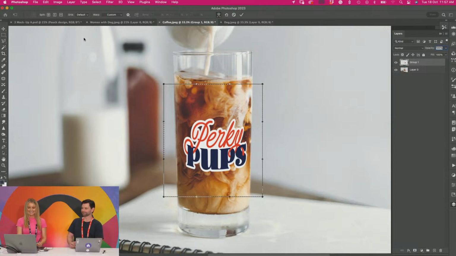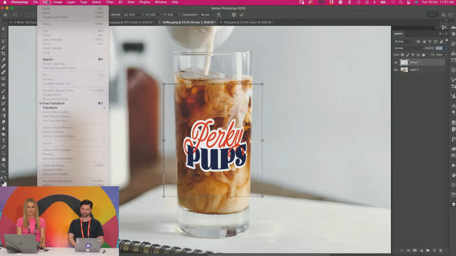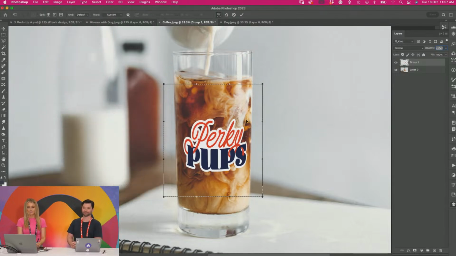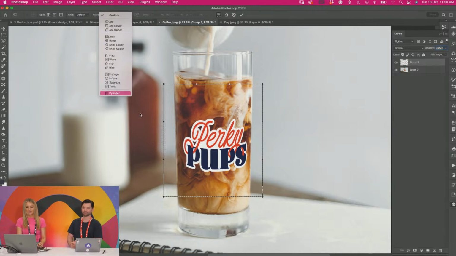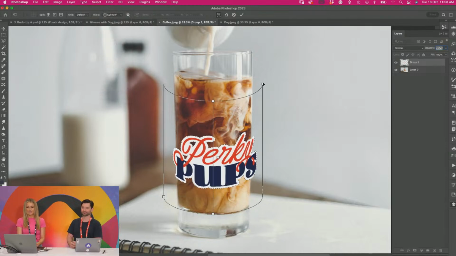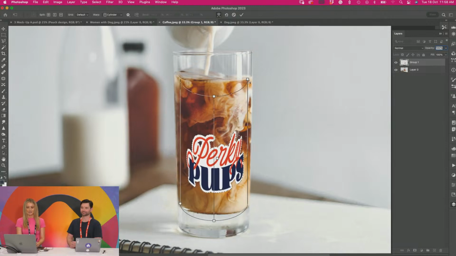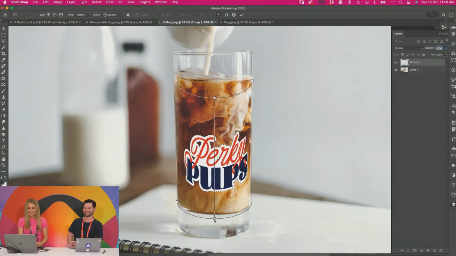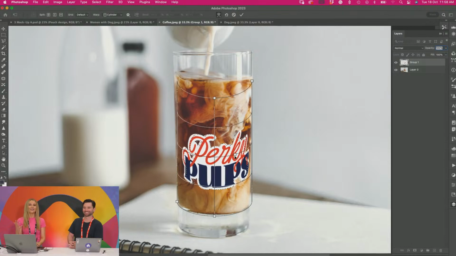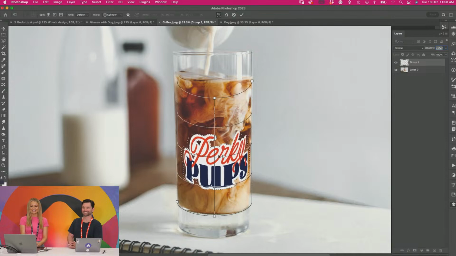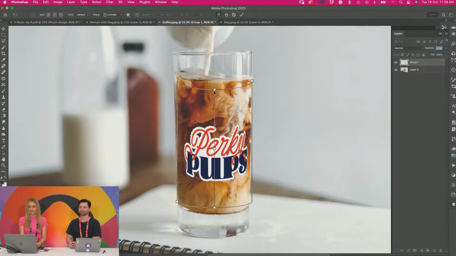Let's try this tool one more time. All right. Regardless, I'm giving you a good demonstration of the cylinder warp tool. So there we go. It's working. Yeah, we're there. So you can see here how it's expanding. It's actually changing the perspective of your vector. So let's just refine this a little bit more.